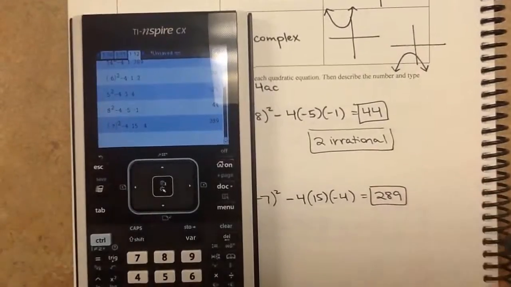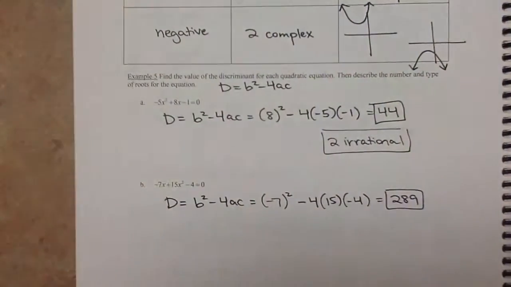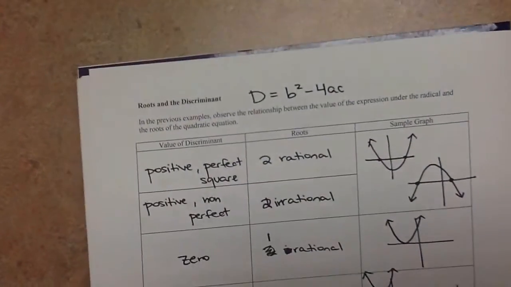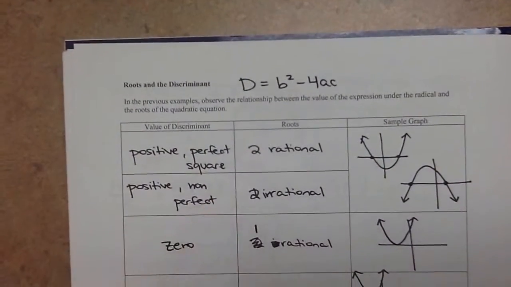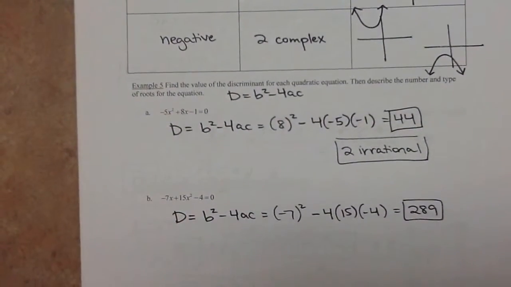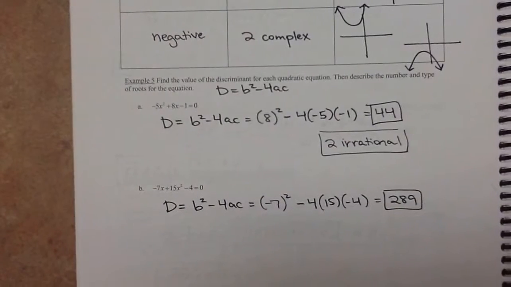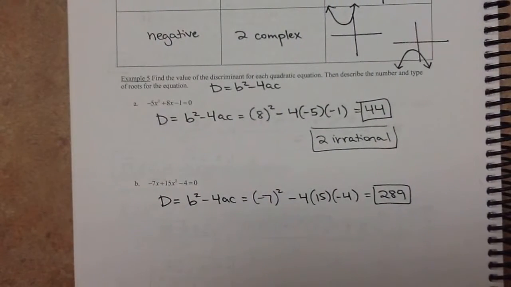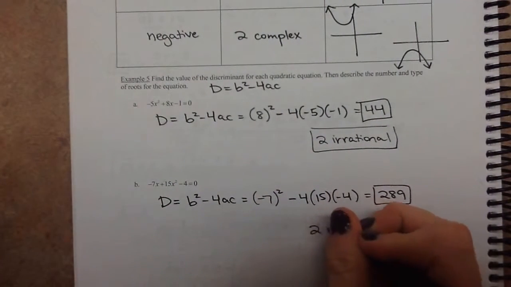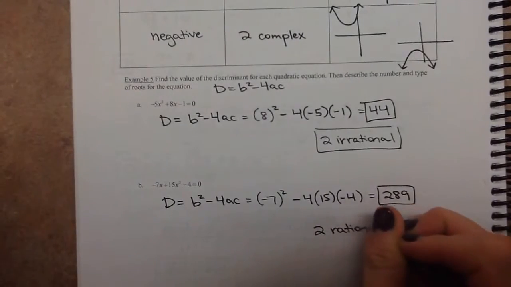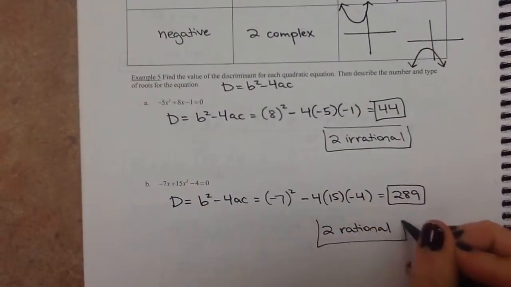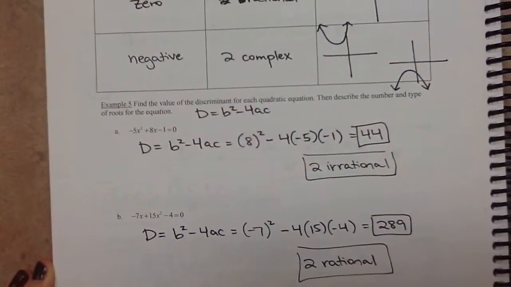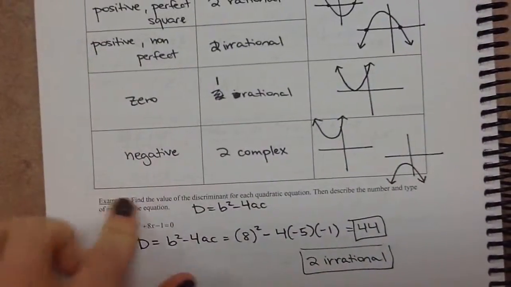So again, that's the first part of your answer, the actual value of the discriminant. It's definitely positive. Is it a perfect square or not? It actually is. 289 comes out even. The square root of that is 17. So it is a perfect square, which means I am going to have two rational numbers. Okay, so I think, yes, that's it. You could also have one of these two scenarios, so just keep this chart with you.